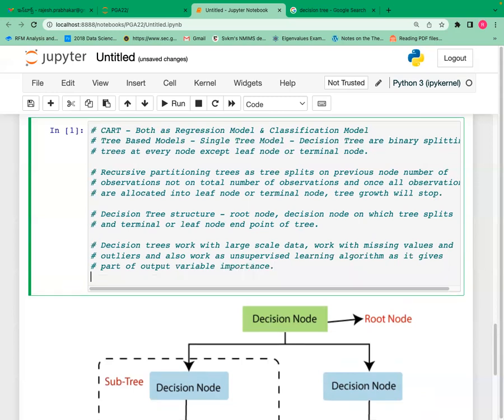It gives variable importance as part of the output. Variable importance is also called feature importance.